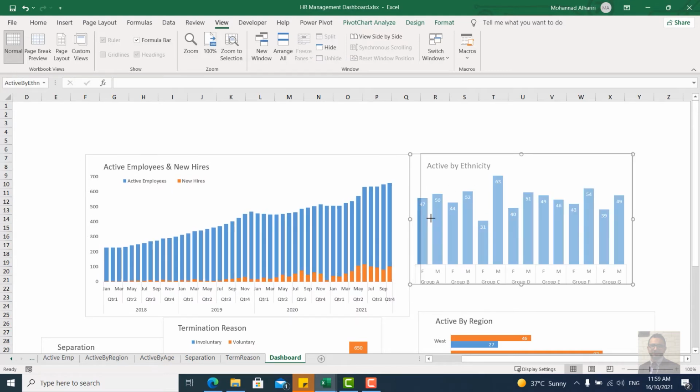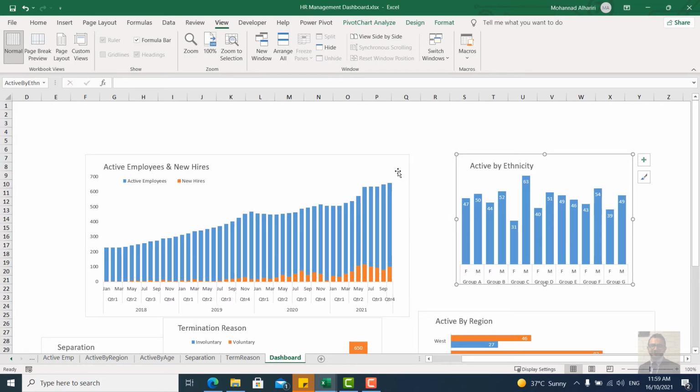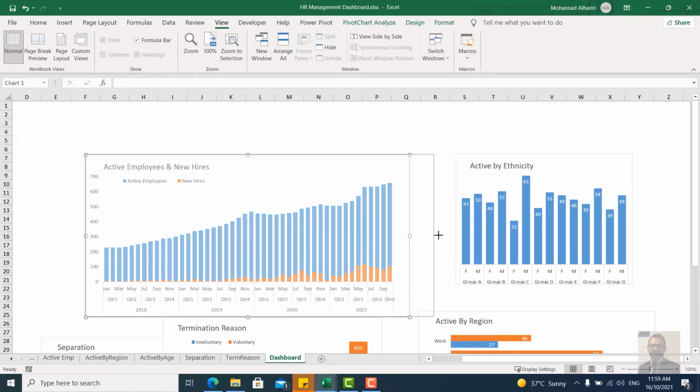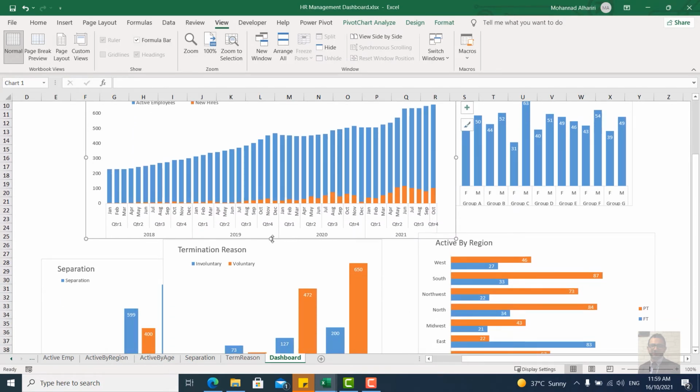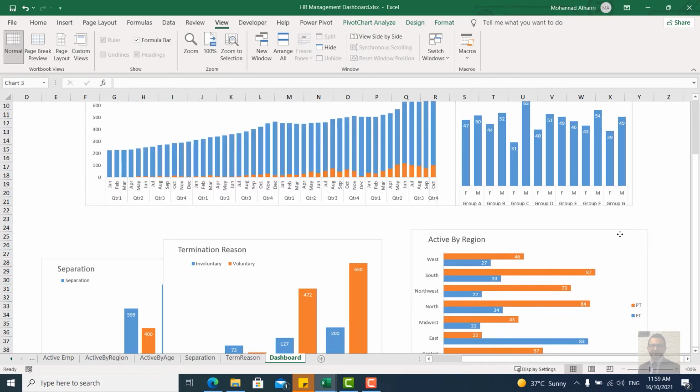Actually, let's give some room here to be readable. Okay, and make this smaller again for this one.